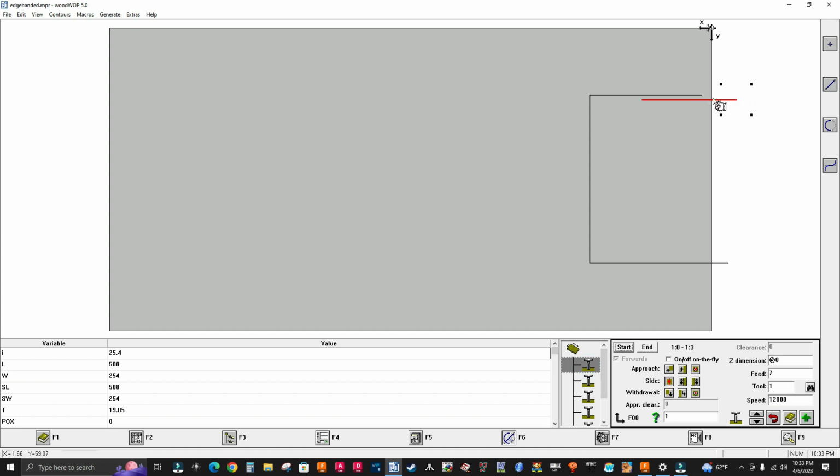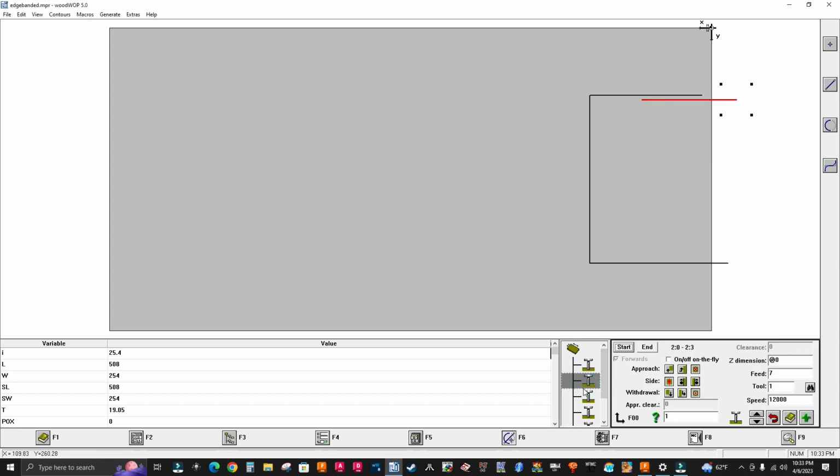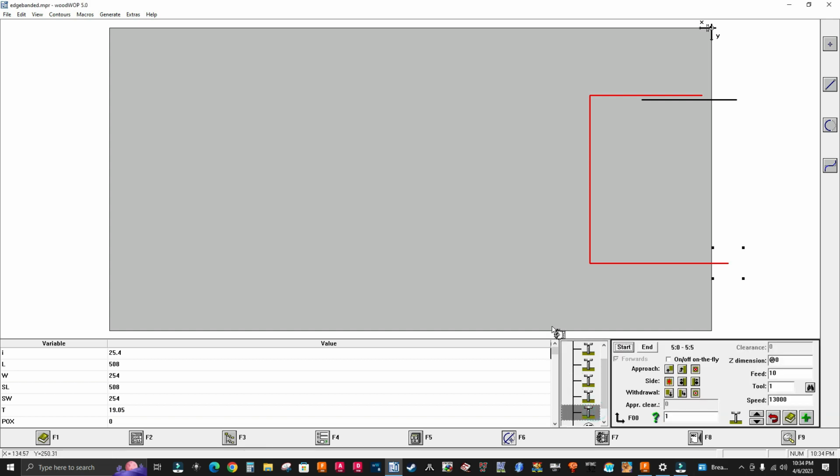Okay, you see that? You see I have that distance of 50 millimeters, not 100. So two routing macros for the left hand end mill, three routing macros for the right hand end mill. And that's the program, guys. So see, it's not that complicated to program something like this in Fusion 360.